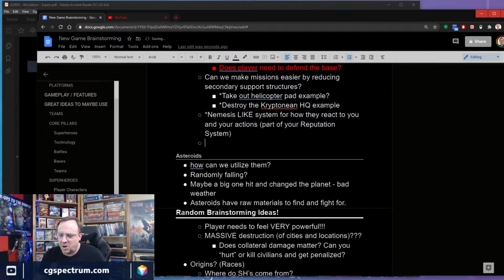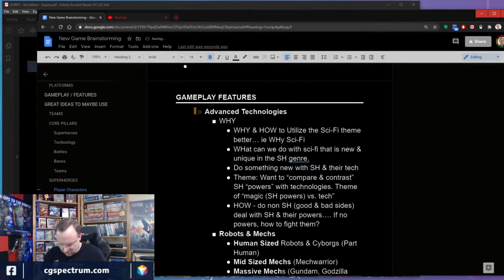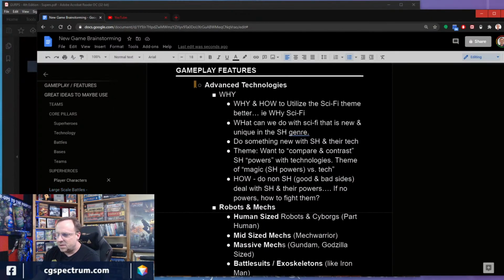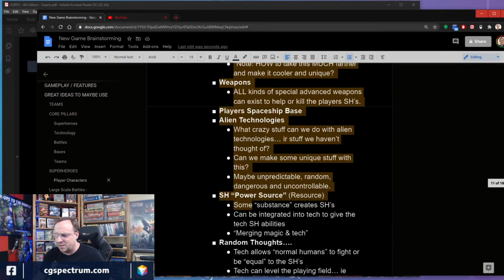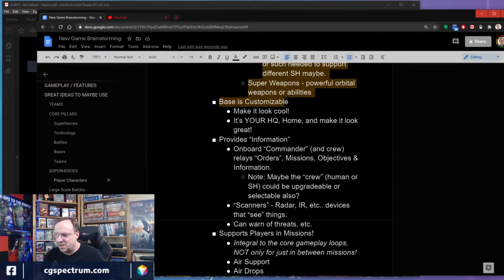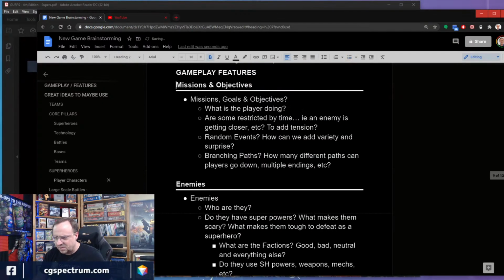All right. So part of what I'm trying to do here is move each of these so that each of these core pillars basically has its own section. I have advanced technology here, and now I determine that's kind of a pillar. And then bases and base building here. So what I'm going to do is move those out into this section.